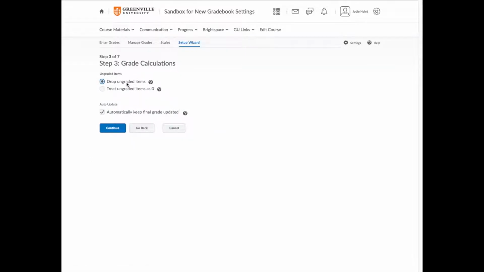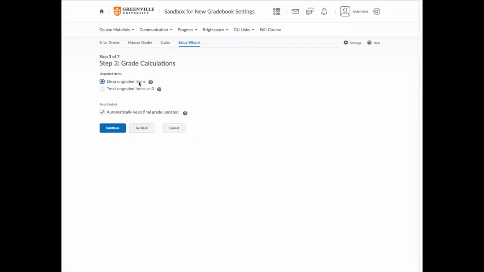Okay, grade calculations. Dropping ungraded items means that they will not count as a zero, so that a student will not see a failing grade at the very beginning of the term when you've populated all the grades already, but they can't possibly have completed them yet. This is, again, the recommended setting in order to help students have a true grasp of where they are in the course.